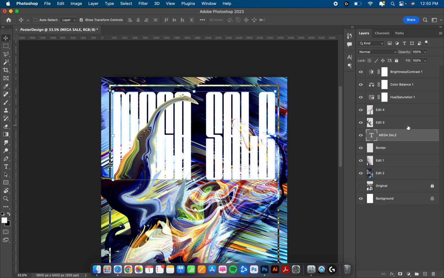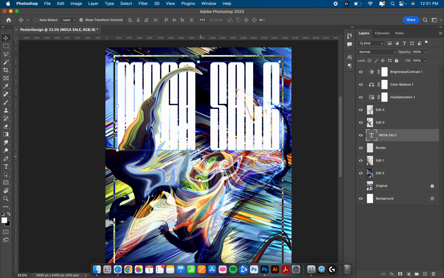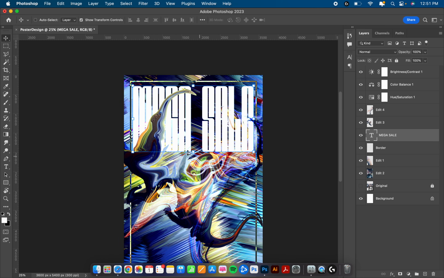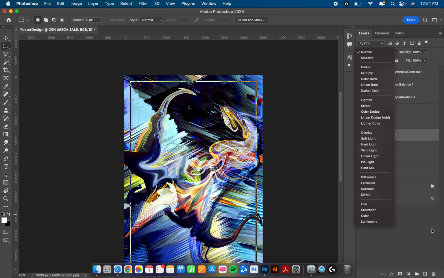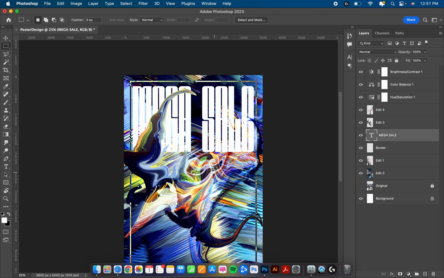The font, up to you where you want to place it. To me, it makes the most sense over top of things. But honestly, after I had it behind these, I kind of like that. So I think I'm going to go with that. I think I'll just leave that alone, like right there. The font, I would leave stark white. If you want to, you can go to layer modes and check them out. But you do want the font to be readable. So I would just leave that alone at normal.